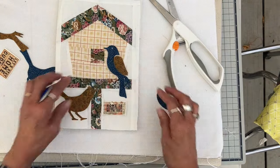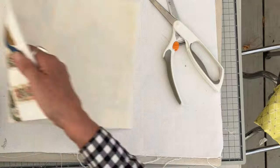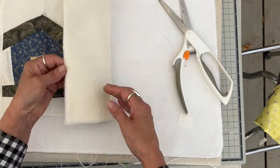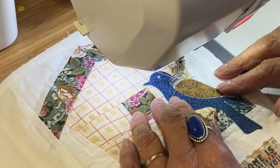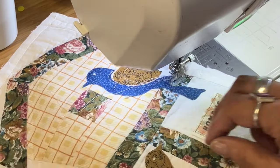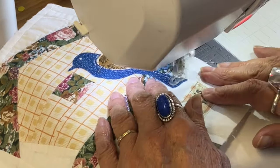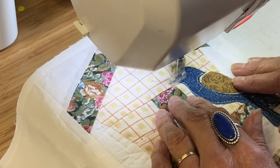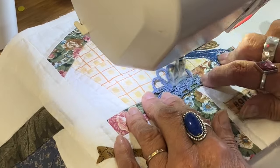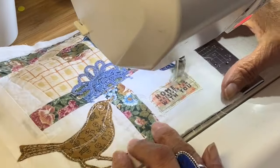Just removing that paper backing and pressing the wing into place. Then I'm going to my sewing machine to attach these with free motion stitching. I have a camel colored thread and I'm edge stitching these, then adding detail on the wing and tail. It's just like drawing with your thread — you can just free form it, and that's what I love about free motion stitching. I also found some trim in my scrap box that went really well color-wise, so I'm just going to stick that on there — it adds a little bit of dimension.